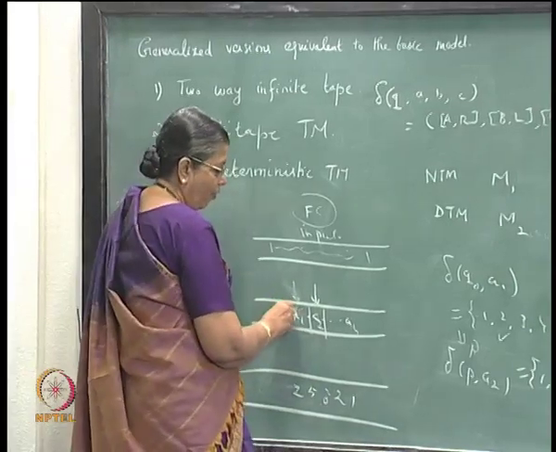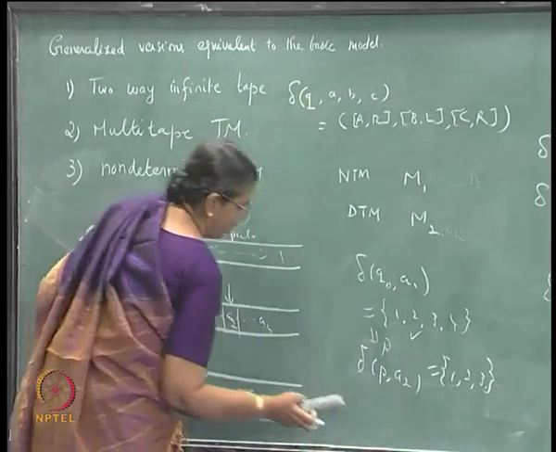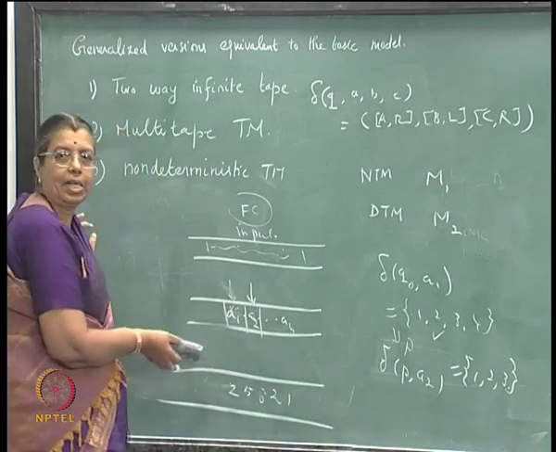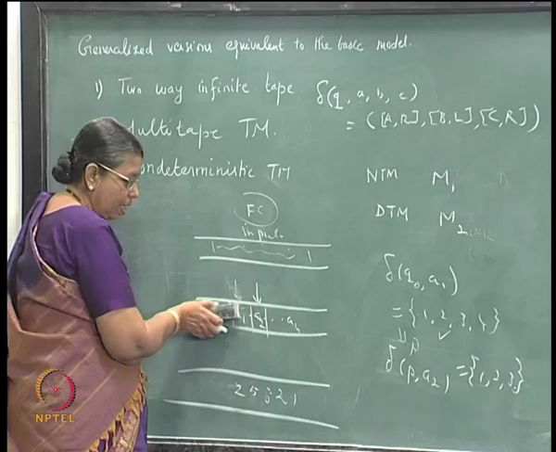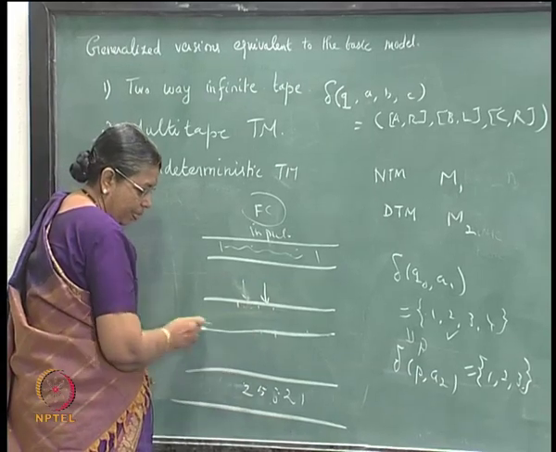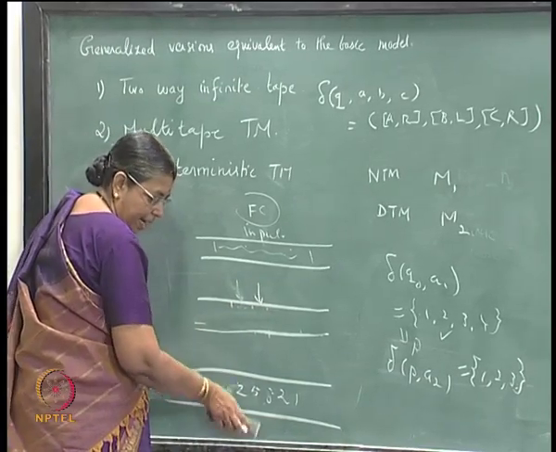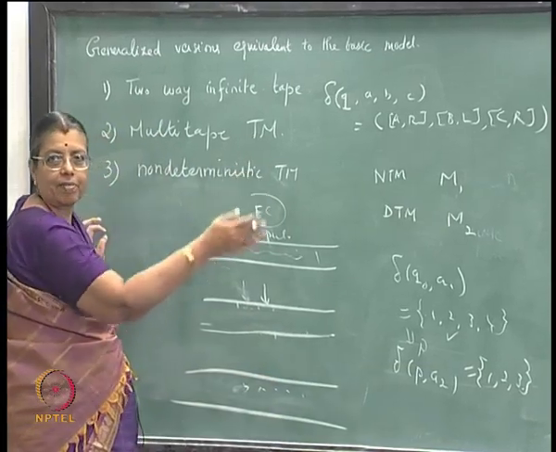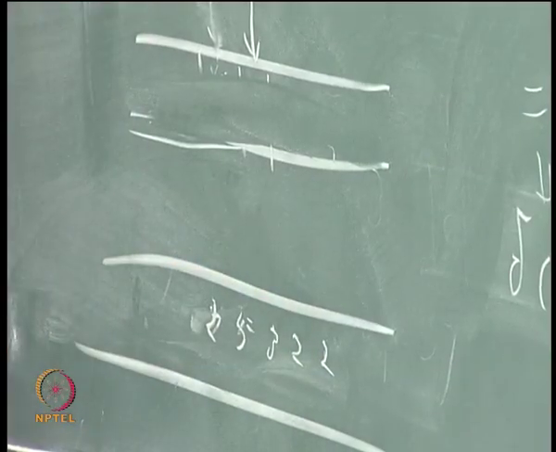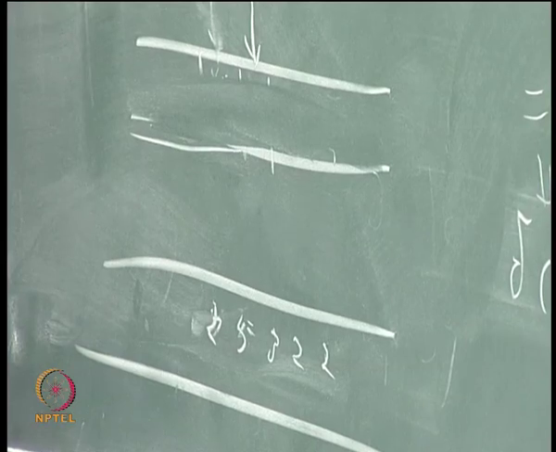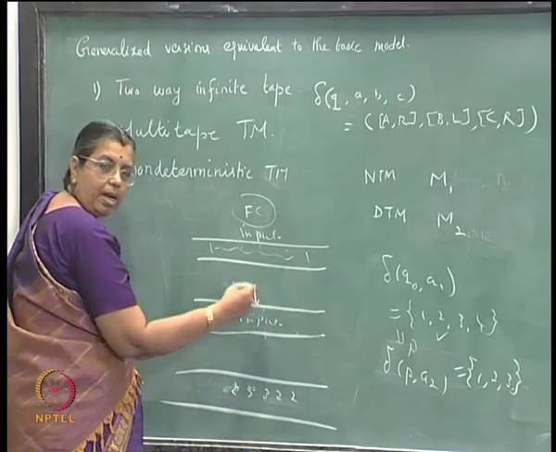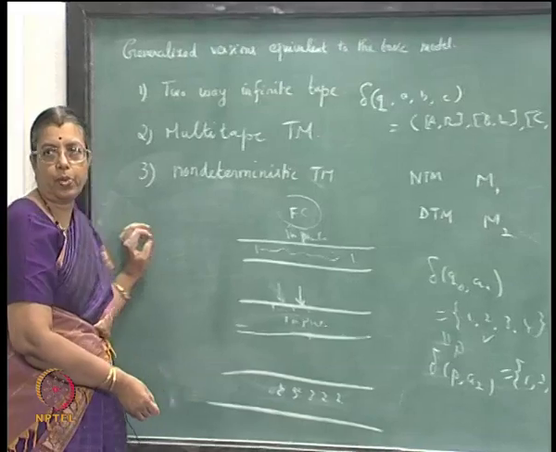Once it accepts, it accepts. If it does not accept, suppose after simulating the moves with this sequence 2, 5, 3, 2, 1, it finds that it is not accepting, then it will erase again, since the contents would have changed by now. It will erase this, write the next sequence in the standard ordering, that is 2, 5, 3, 2, 2, something like that. Then copy the input again here, try to simulate with this sequence and so on.